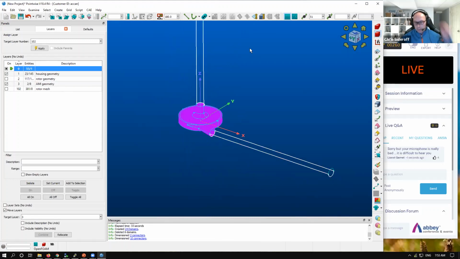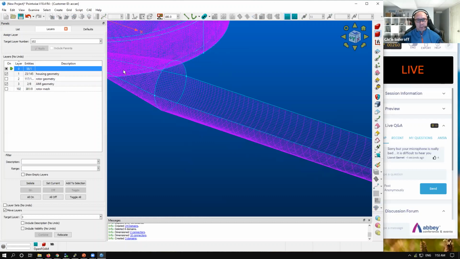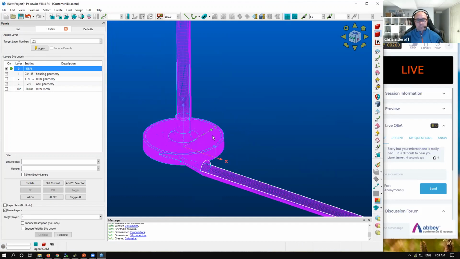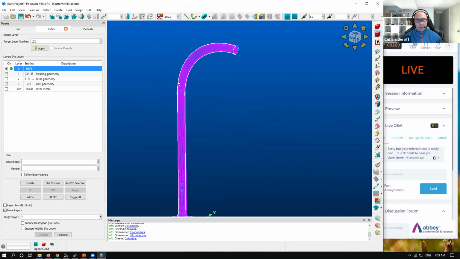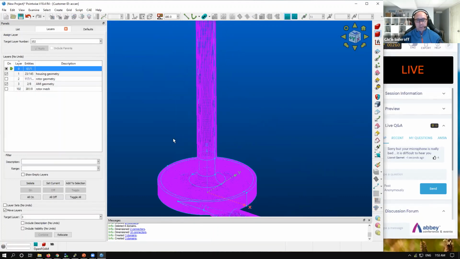You can see that making structured meshes is a bit of a manual process. So there are structured domains on the bottom half, and on the other half. So the sides of the pipe now are structured.